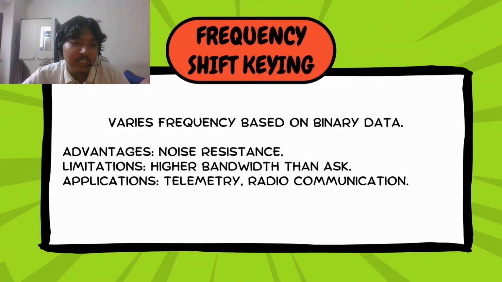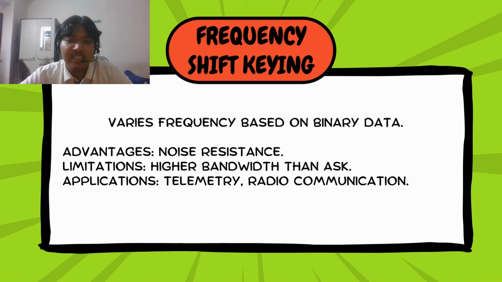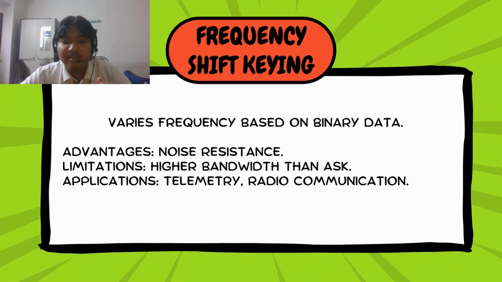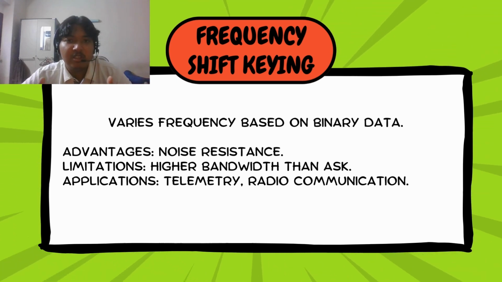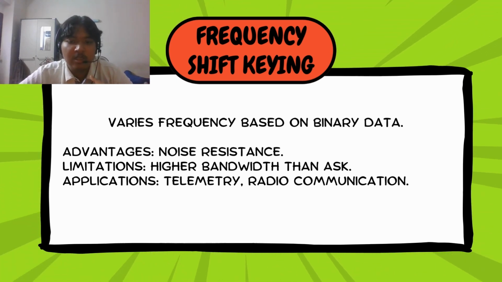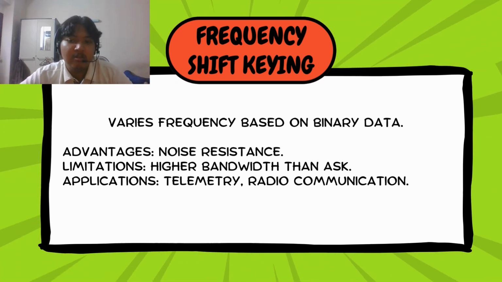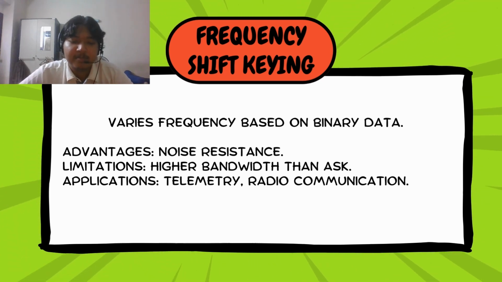So let's look at frequency shift keying. In FSK, the carrier signal frequency differs depending on the digital data signal, while the amplitude and the phase remain constant. FSK often requires a larger bandwidth than ASK, but is not affected by interference because of its characteristic of having a constant amplitude. FSK is used in a wide range of real-world applications, such as radio communication and telemetry.